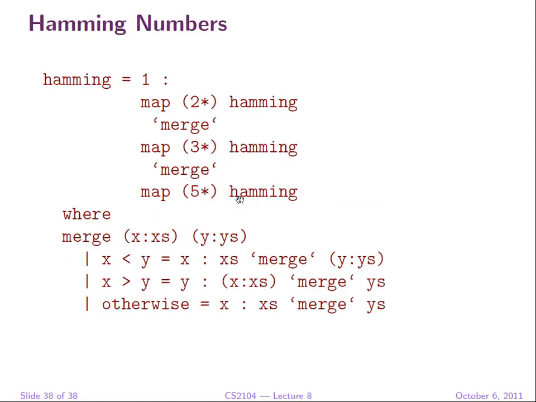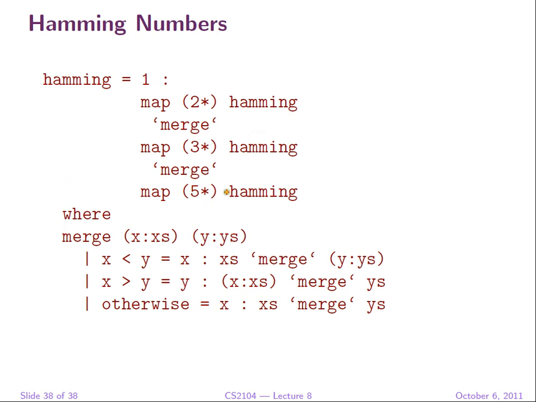And do you know the Hamming numbers problem? We're going to look at it in more detail maybe in the tutorial. We have to produce the list of multiples of 2, 3, and 5 in increasing order, each occurring only once. This is a problem that doesn't have an elegant solution in most languages. This is the Haskell solution, and it has the property that it produces at most 2 more numbers than are necessary. Because the problem is that if you want to take 20 numbers, how do you know where to stop? In most languages with strict evaluation, you would do 20 multiples of 2, 20 multiples of 3, 20 multiples of 5 to be on the safe side. You merge them together, you get a list of 60 numbers, then you take the first 20 of them. So you overproduced 40 numbers.